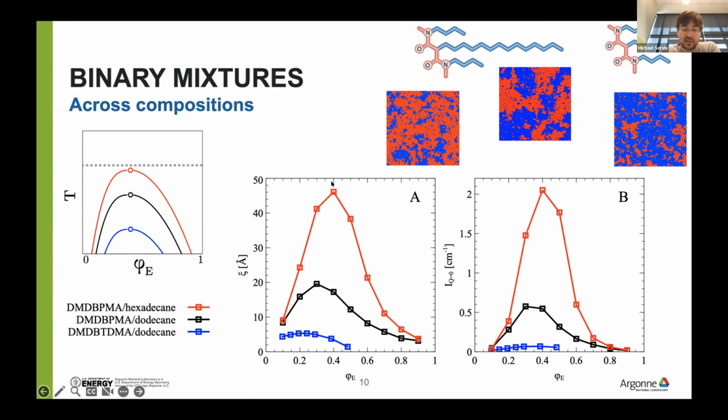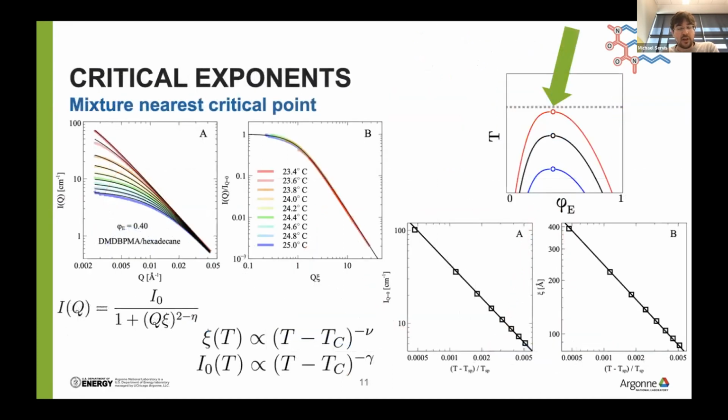And so this kind of structure that we observe in this single phase region can tell us about how the phase diagram is changing and how the critical temperature for these mixtures is moving based on how compatible these two molecules are. So in this particular case where we have this molecule in the upper right here, mixed with hexadecane, for example, we can get the phase boundary relatively close to this gray line representing room temperature, where it's easy to make some measurements. So if we take that sample where the critical point is relatively close to room temperature and relatively accessible, we can measure these exponents I was discussing before by slowly cooling the sample down and approaching the critical point.